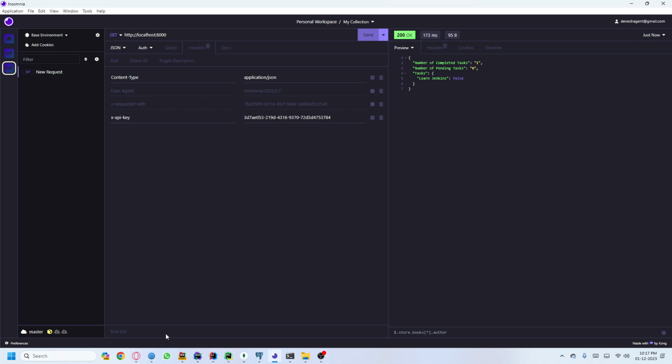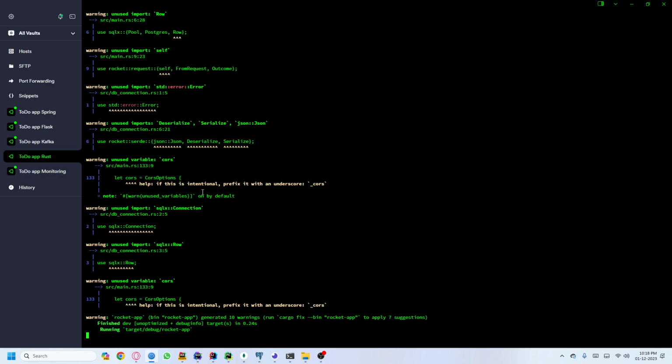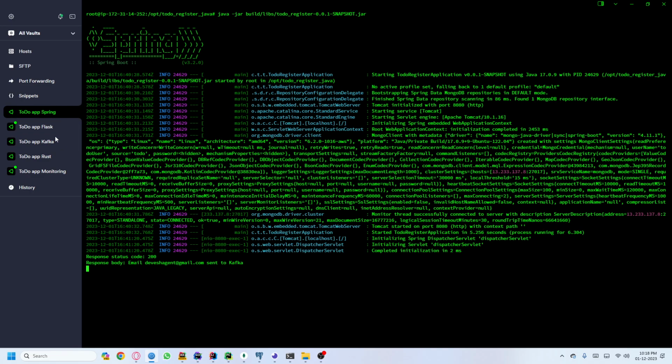Now let's go and see the server code and what's actually happening inside the server. So this is a Rust application which is running, and it runs pretty well. This is the Kafka queue. Now let's talk about that after we talk about Spring.